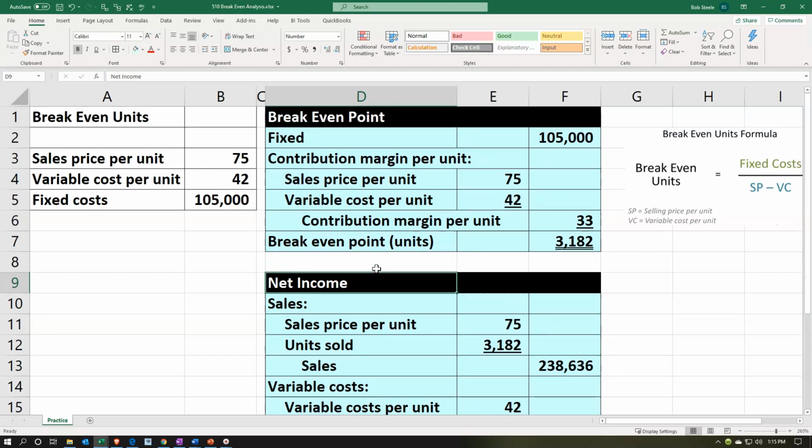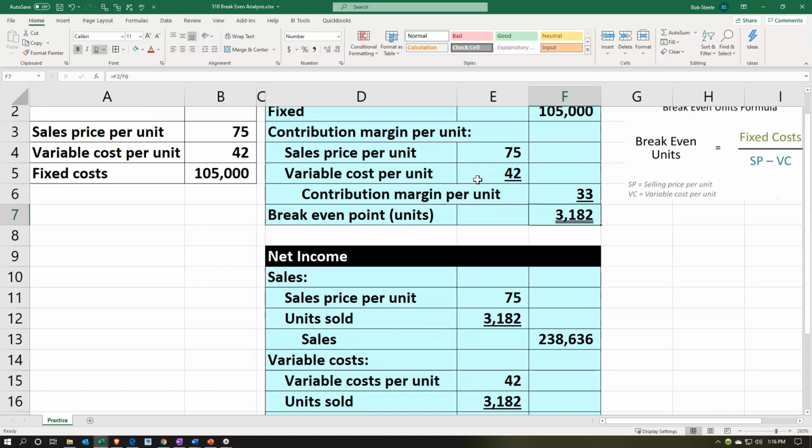So if you just break these two out, you can see why this works. You're going to say, all right, I'm trying to see how many units I have to sell to break even, to then think about how many units I might be able to sell to make a profit. So I'm going to take the sales price per unit minus variable cost per unit. That means I'm coming up with 33 per unit. Then I have to pay the fixed cost, which includes, say, the rent. So I'm going to divide the 33 into the fixed cost. That means I have to sell 3,182 units.